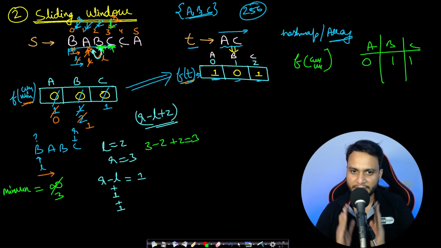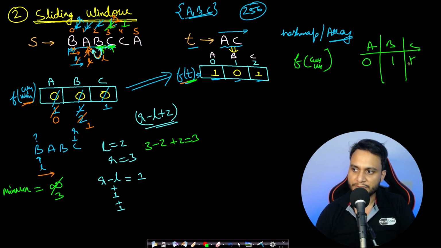Again, let's move the right pointer to the right, as long as all the unique characters of T are not present in the current window. As long as this doesn't happen, we have to keep moving. If you move R to the right, the frequency of C will increase by 1. Before moving again, you have to check, right? Now A is not present, therefore we have to keep moving forward. Again, when A gets included, this frequency becomes 1. If you match, then it is said that BCCA is valid. Okay, so we will stop our R pointer here.